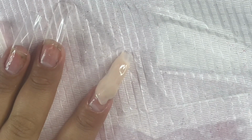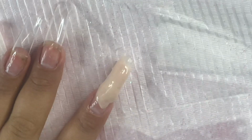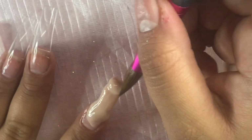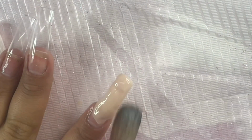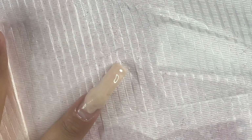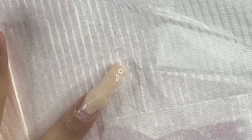I am using, I believe, the first nail tips I ever showed you guys that I had. They are not flat and they are not long at all. So this is what I started out with way back when I first started doing my nails. These are the tips that I use, and I actually really like them this time around for some reason.